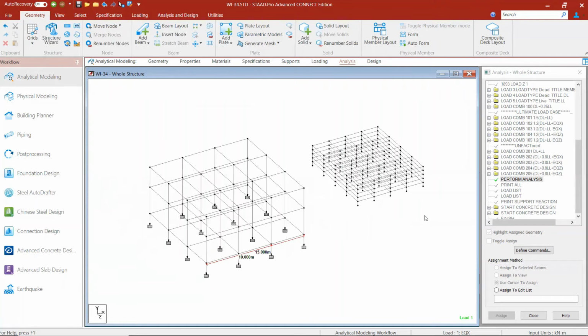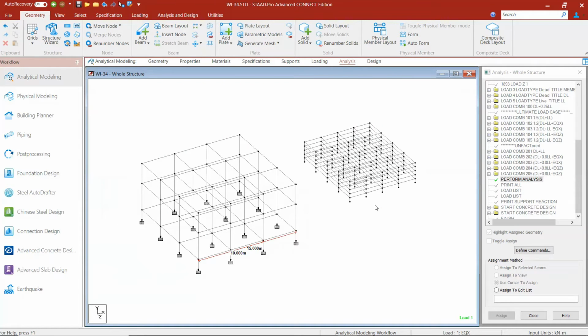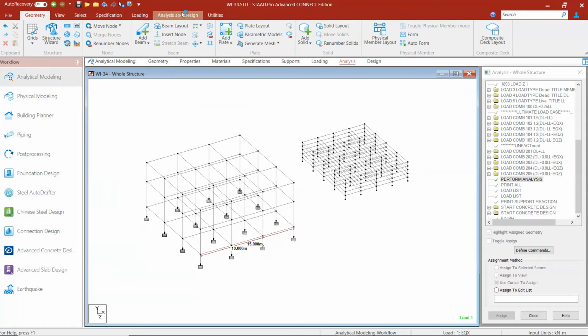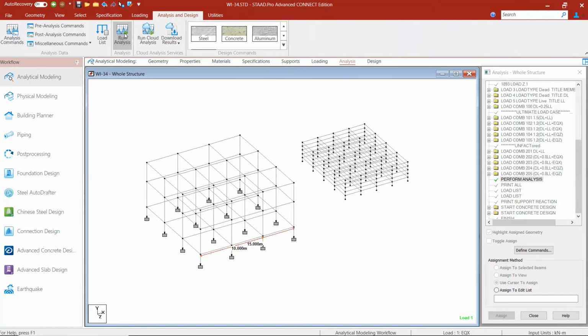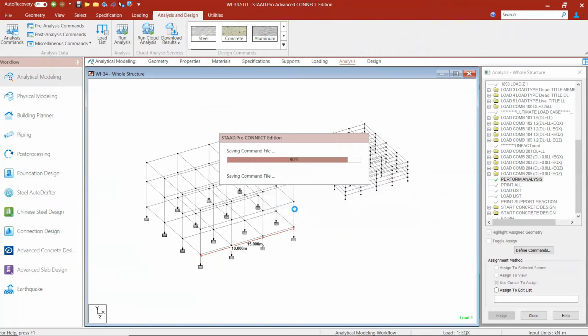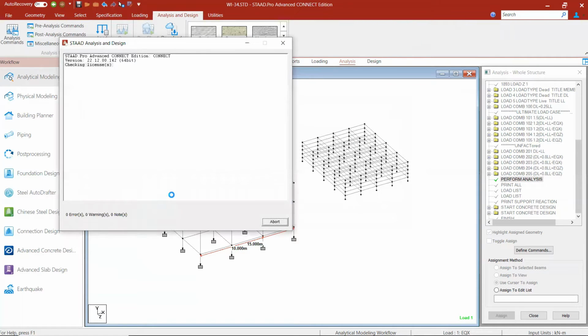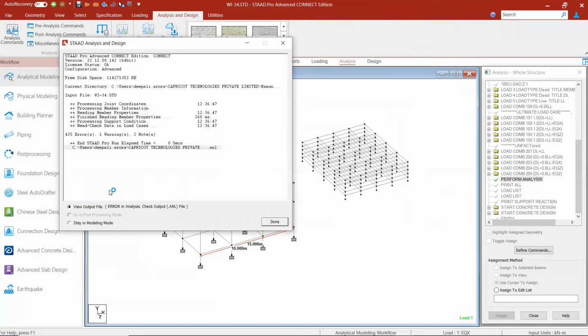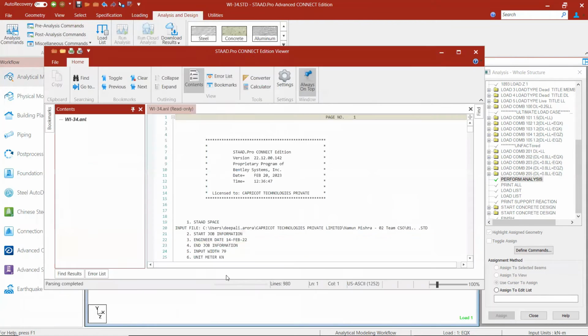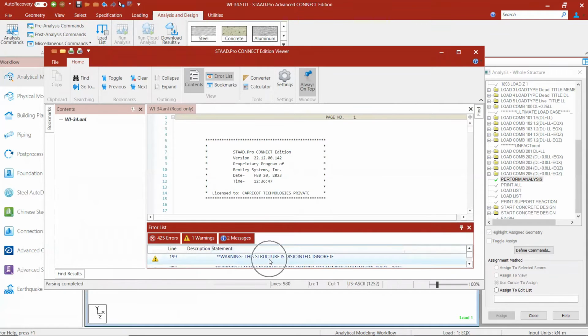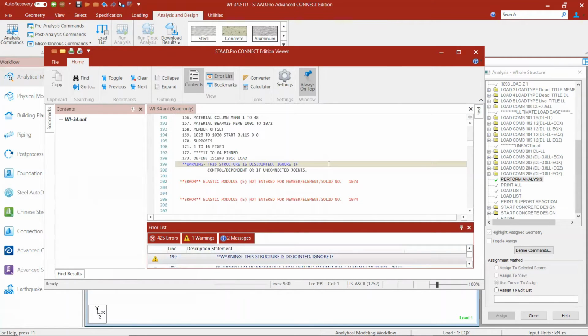As you can see, the structure has been transferred to this existing file. Now I'll first run this analysis and see what warnings or errors come up. There are 425 errors. Let's see. Our first warning is the structure is disjointed.